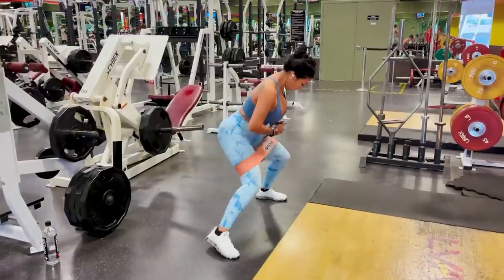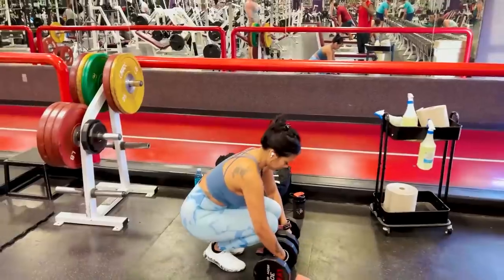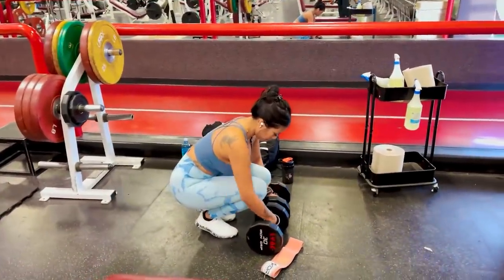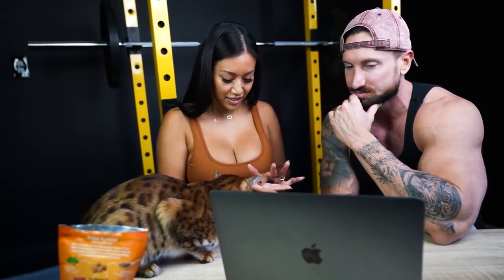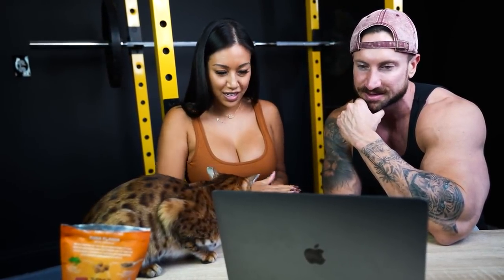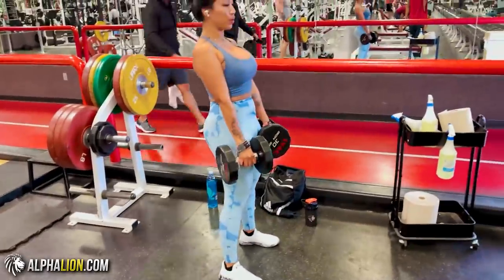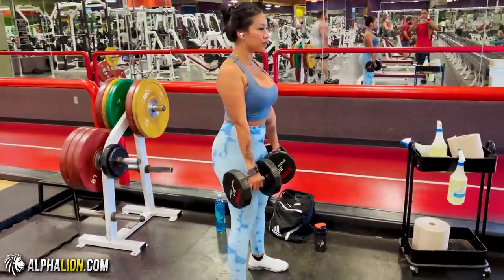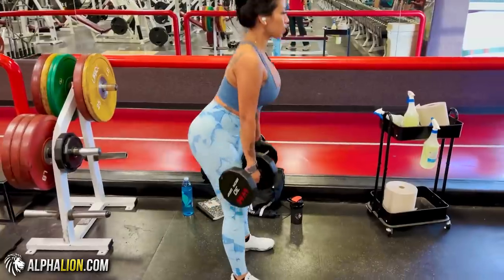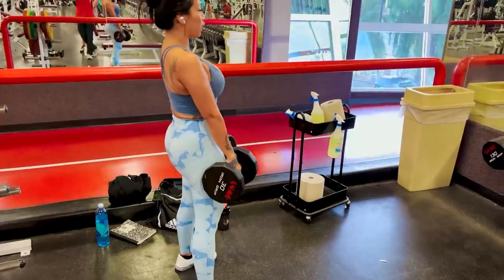This superset right here is so effective at just keeping the glutes under tension. She's using straps here just so she can easily grip the weight. It's easier on the hands, so you don't get the callus. Can't be having calloused hands. So working set number 2 you see right here, and see that booty being squeezed at the top. You don't need to get a crazy stretch of the hamstrings, but just go down so you get a nice stretch, and then you're driving those hips forward as you squeeze the glute muscles.